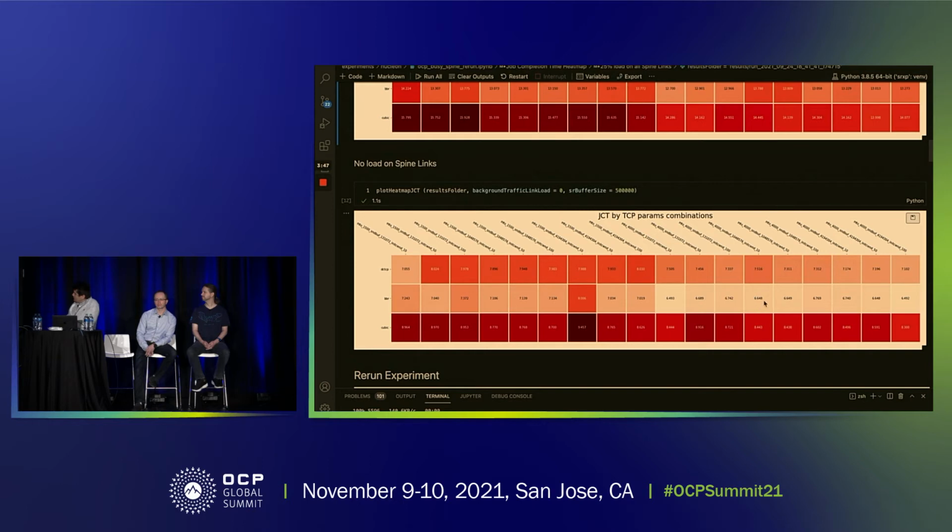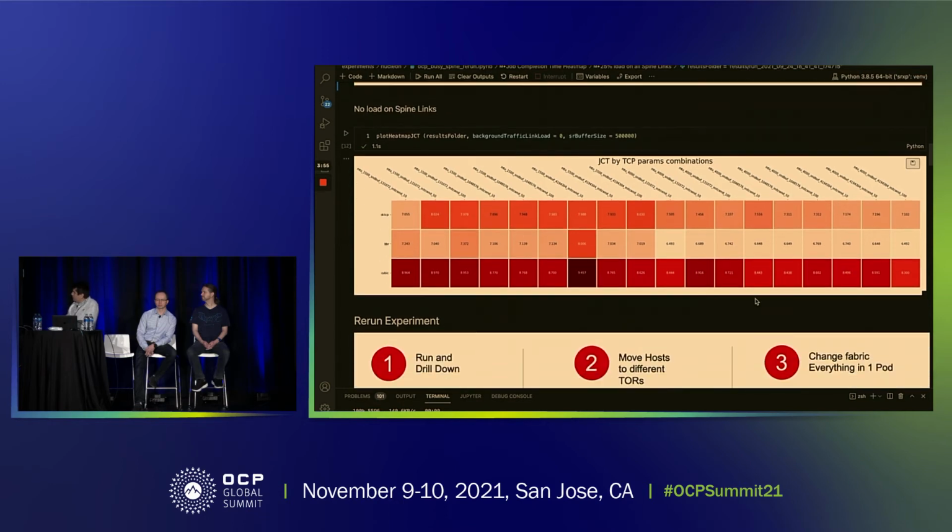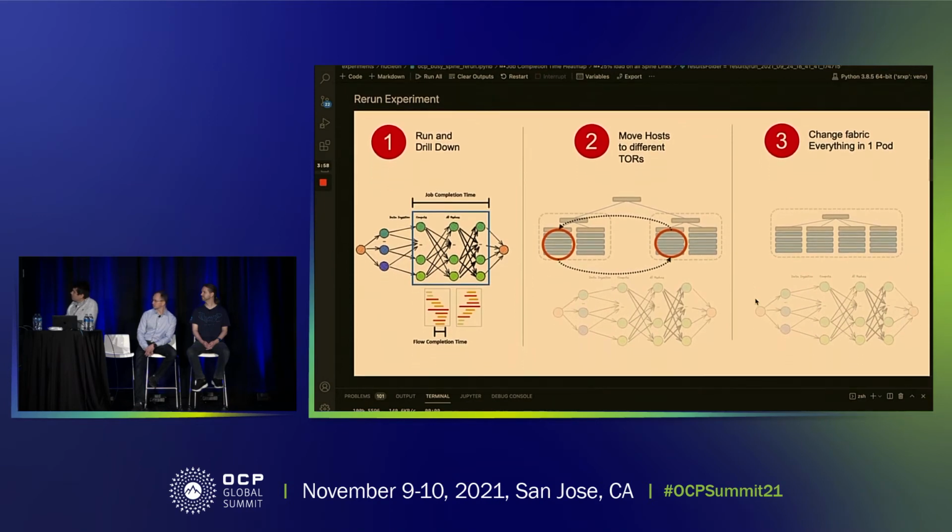So for the next part of the demo, I'm picking one of the cells, which is the combination of BBR with MTU 4000 and a few other things, and we're going to rerun that particular combination of parameters. So three experiments here. One is just rerunning, and you can see that that's the workload that we're running. And overall, it provides a job completion time for the whole thing to finish. But then the whole job consists of different endpoints exchanging data. So which one of the endpoint pairs contributed to the job completion time being so much, right? So we can drill down into the results.